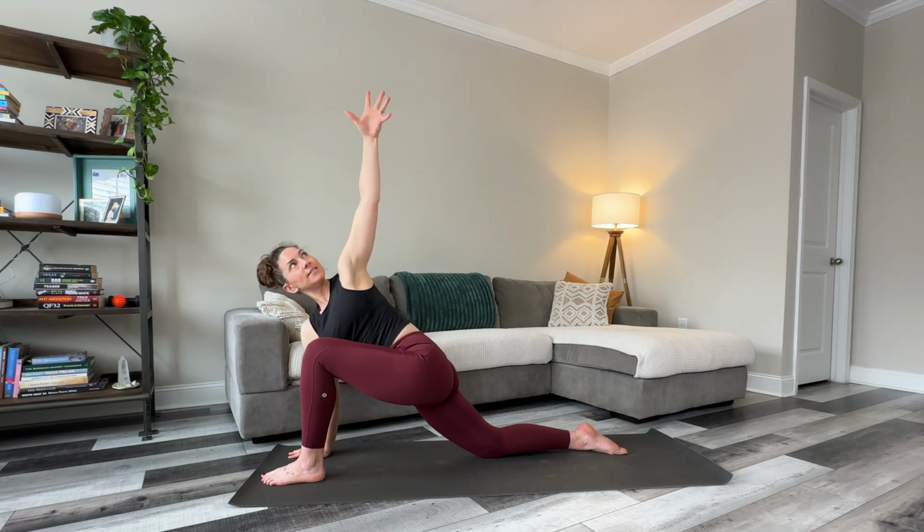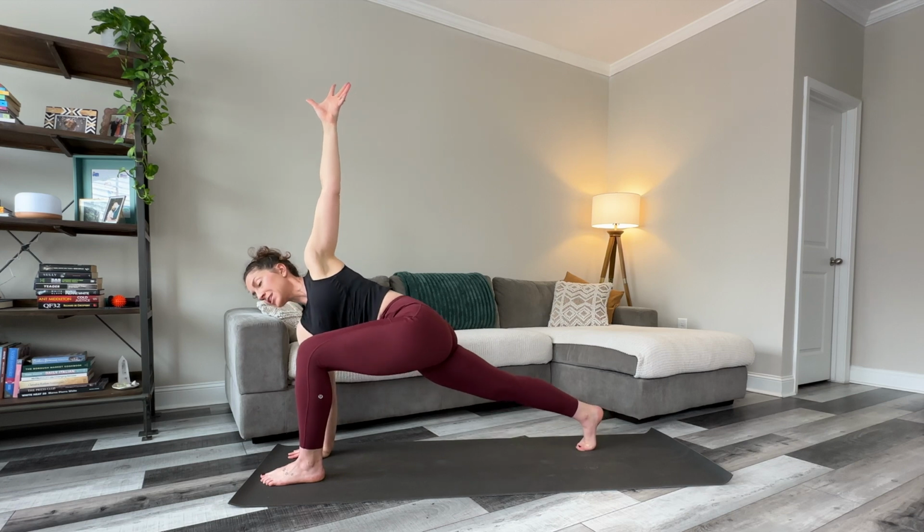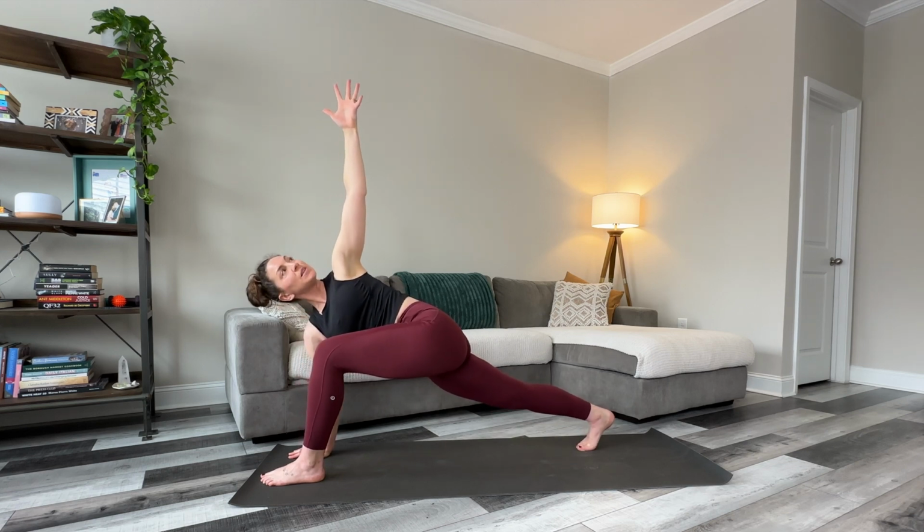Left hand rises. You might need to look down for stability as you tuck the back toes and hover the knee. You can, of course, do this with the back knee to the earth if you want to. So just pausing in our low lunge twist. And then we'll start by bringing the hand back first.